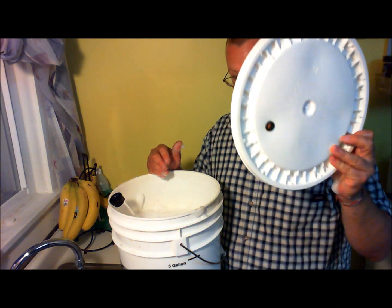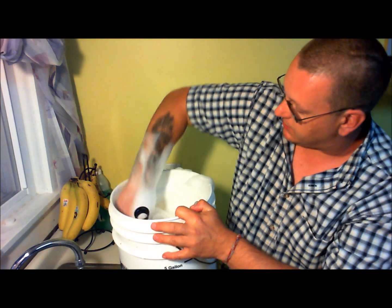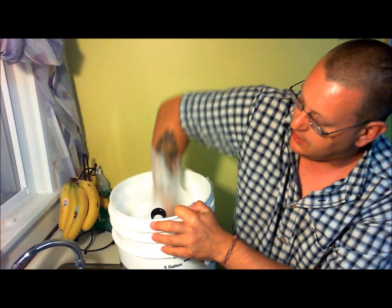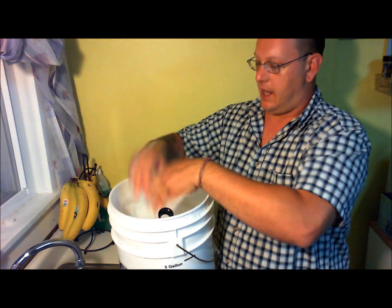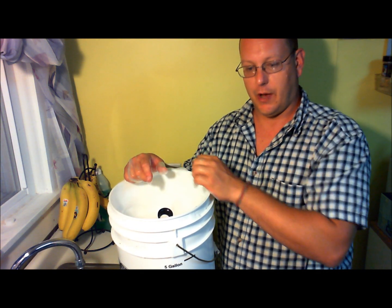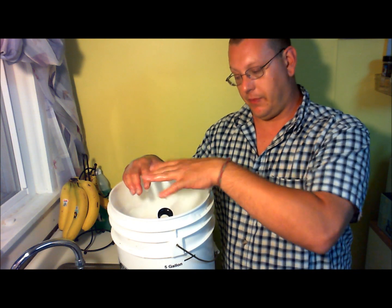And the lid. Again, this shouldn't contact the beer. We're just going to ram that thing in there, get it covered in sanitizer solution. We're going to pick up the sanitizer with our hand and just kind of wipe it all over the inside of this bucket so that everything gets in contact with this sanitizing solution. We're also going to get our thermometer, and I'm going to dip a shot glass in here so that I have a little bit of sanitizer to keep my thermometer good and sanitized, so I can start to take the temperature of my beer so that I'll know when it's cold enough that we can dump the beer in here, add the yeast, add our water, and finish brewing.